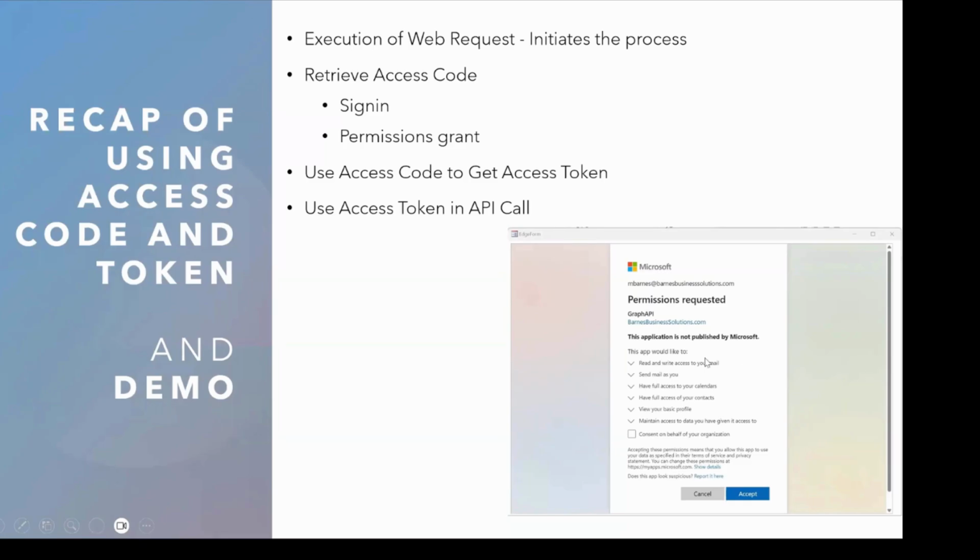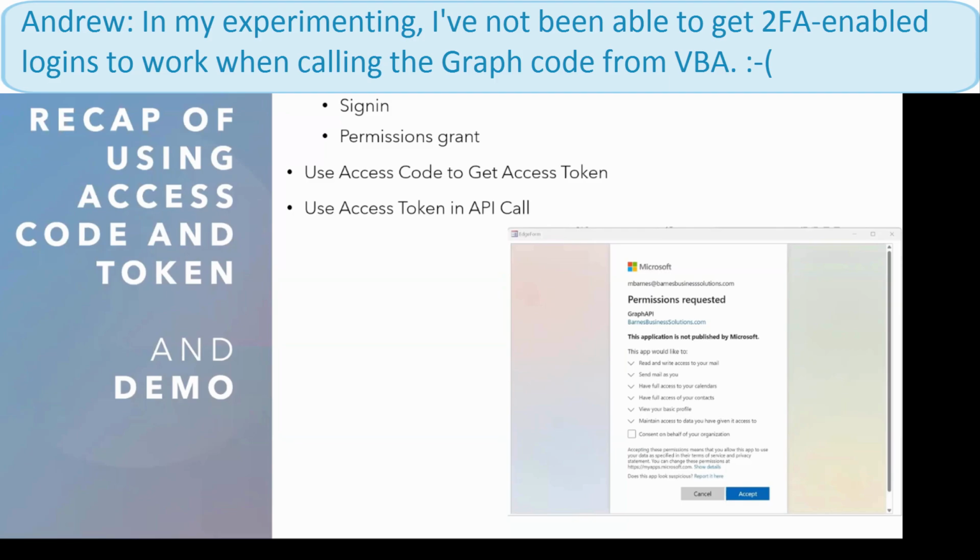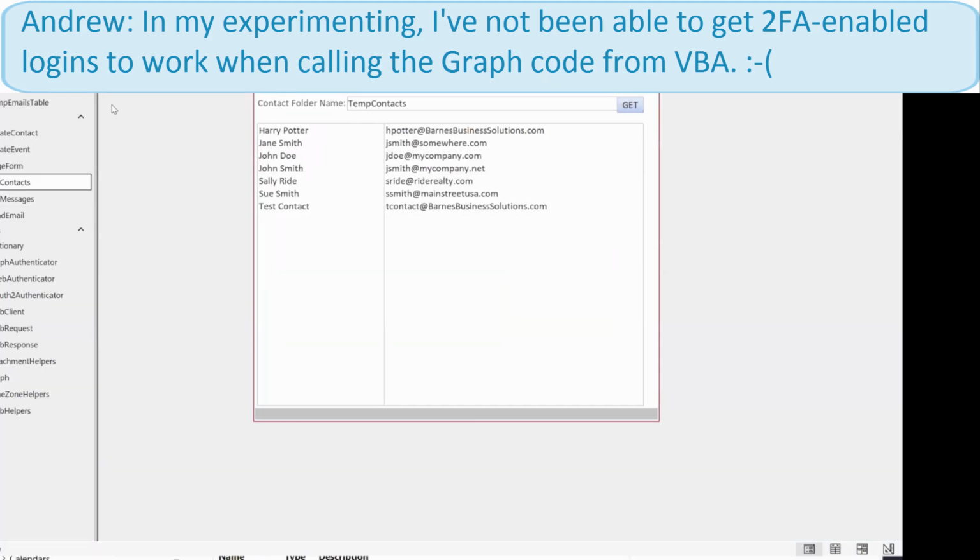Other questions from people? I do see another question by Andrew that wants to know if this works with two-factor authentication enabled. I have had some people report that it doesn't, but I don't see why it can't. So if you are trying to use this and your company requires two-factor authentication and this doesn't work for you, I would love to work with you to make sure that this tool does work for you.